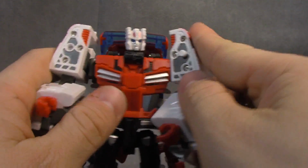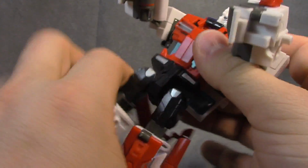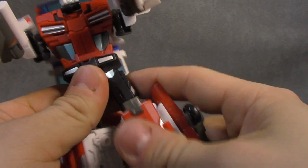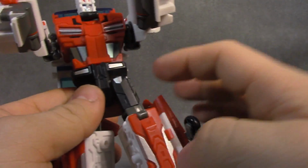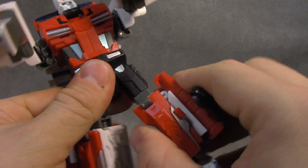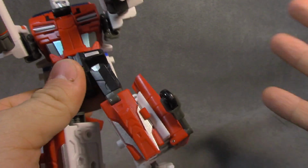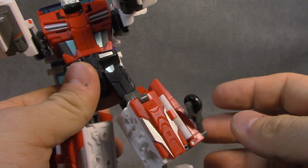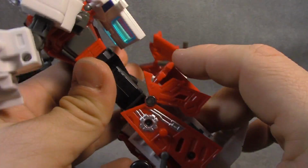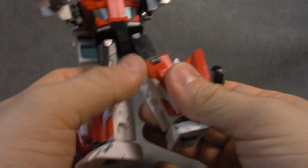Good looking bot. We'll rotate this and show you the waist swivel. We got silver paint on the pelvis, soft ratchets forward, hard ratchets out, universals for the hips, silver paint there, thigh swivel just above the knee. Meh. I'm not a big thigh swivel guy. I appreciate one, but you know, I don't mind it being low. Some people do, but whatever. Extremely stubborn, hard ratchets on the knees.